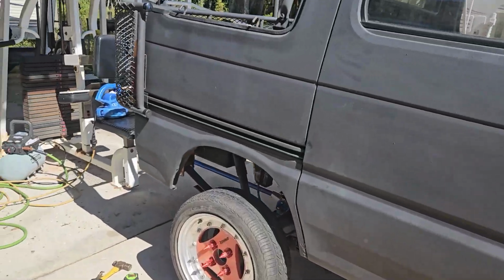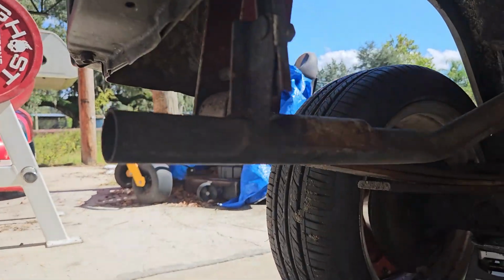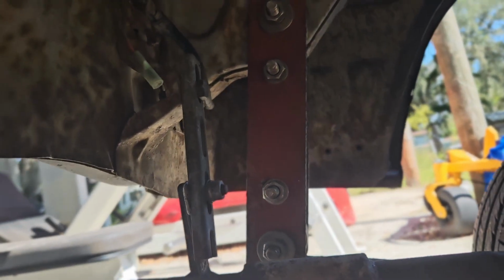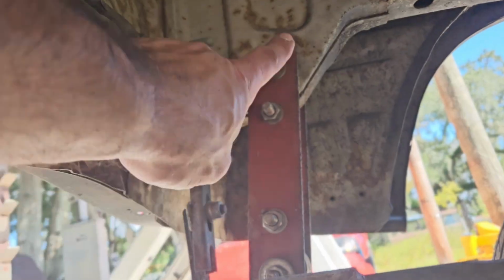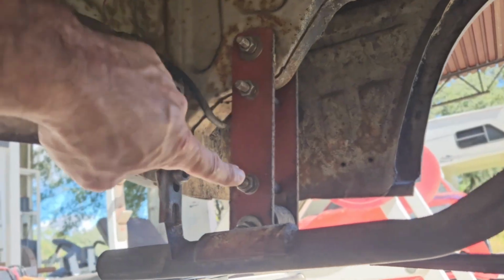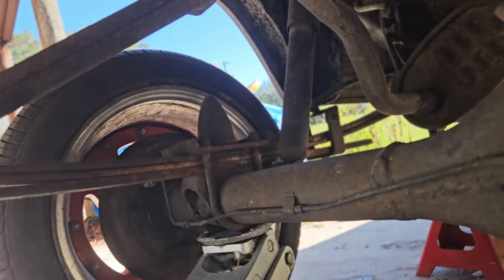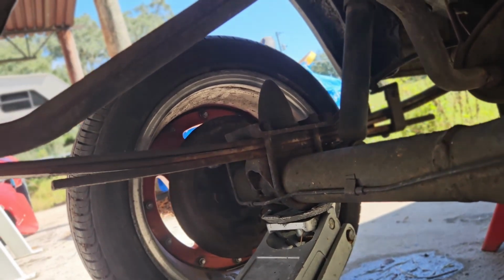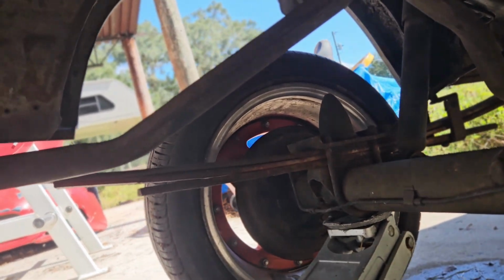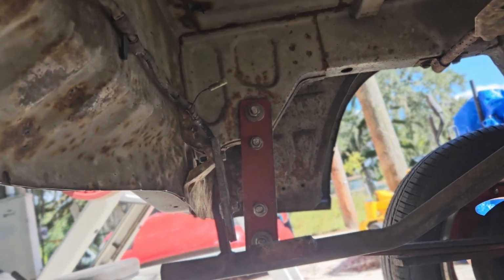Then I found in the rear these lifting shackles. You can see, not being familiar with these, I did not know that these were lifted shackles. From center to center is 8 inches, and they have these little spacers in between to keep them a little solid. With a solid rear, what lowers it is either the point of the springs, leaf springs on the axle, or the rear mounting point of the shackle. And these I found are also extended.